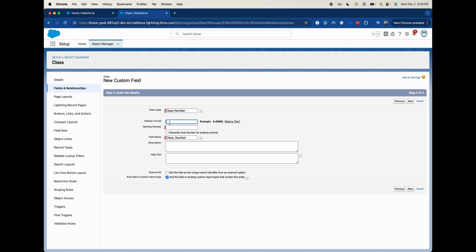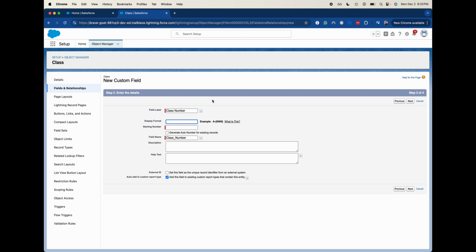So let's go ahead and select a display format. As an example, it shows you an A dash, and then it has some brackets that you can add in, and then it has a 4 number series. So the 4 zeros are allowing for up to 4 digits of the auto number.